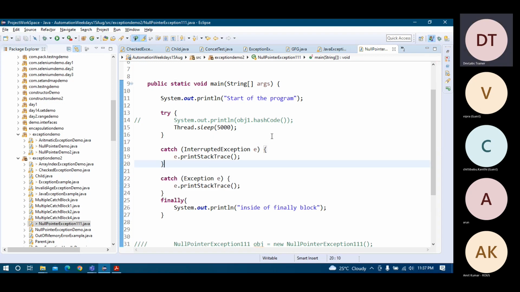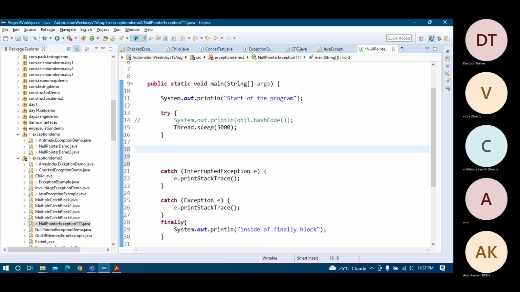So you have to find two exceptions which are not related to each other. Then you can put them in any order. Like I can have an arithmetic exception and an array index out of bounds exception.